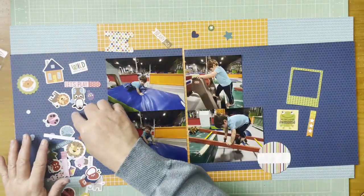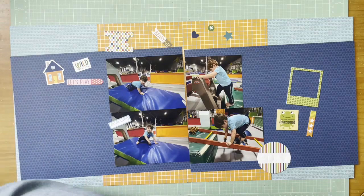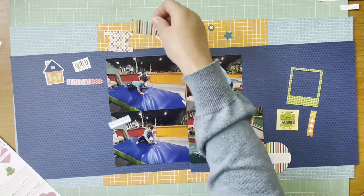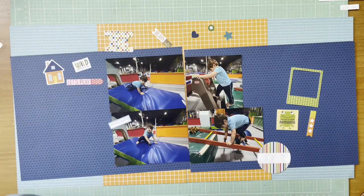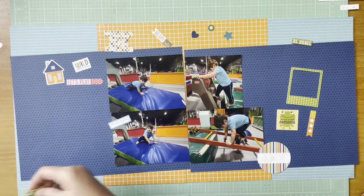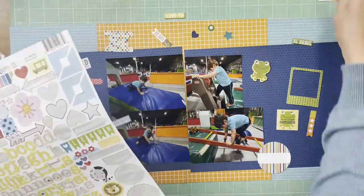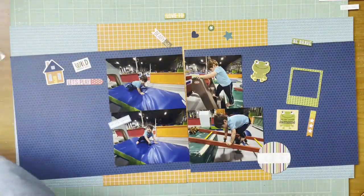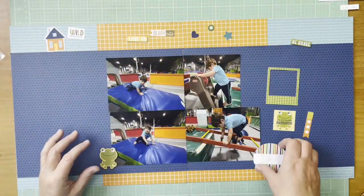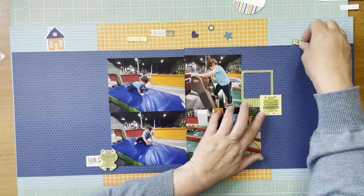I'm going through figuring out what might work. I have that little frog that says 'You are totally awesome — T-O-A-D-L-Y.' I've pulled the things I think might work on this layout. I'm grabbing some stickers from the Tiny Tats Treasures and Text sticker sheet and the Tiny Tats 2.0 Doohickey sticker sheet, and also looking through some chipboard from the Tiny Tats 2.0 collection — the Chow Chip icons. I come up with a darling little frog, and the wild thing fits perfectly.